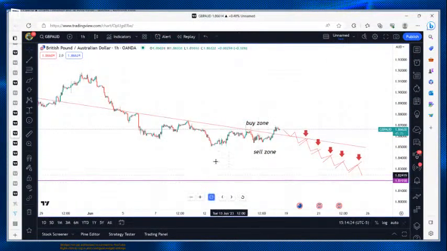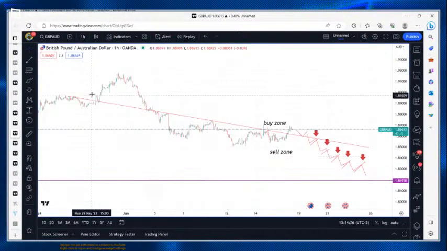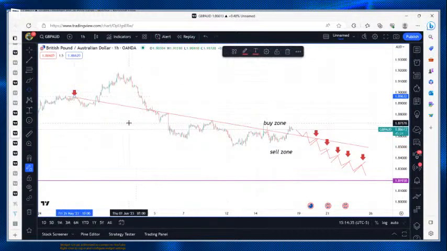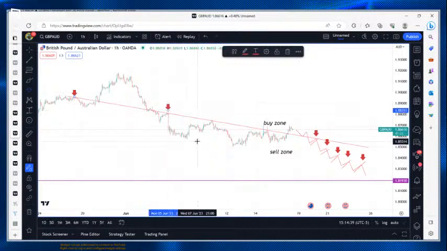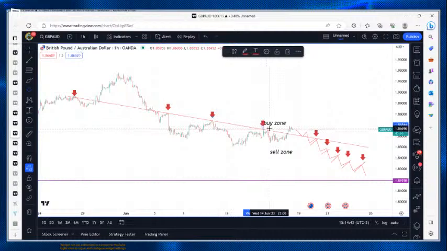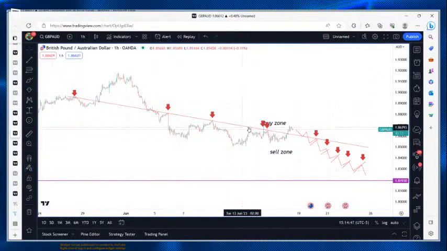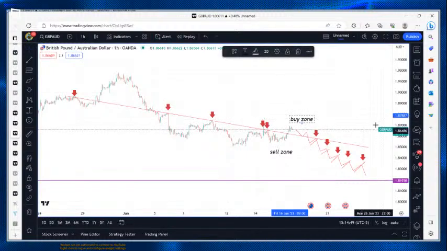The 1 hour time frame says that the market broke into the buy zone, broke back into the sell zone, and we have a U-turn. We had a U-turn back here. Market broke back into the sell zone. Now we have a U-turn here, and there. We had two U-turns here. And then we're just waiting for the next U-turn in the sell zone.